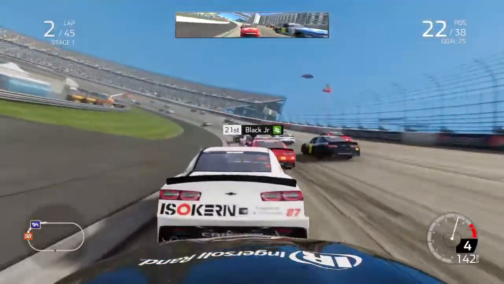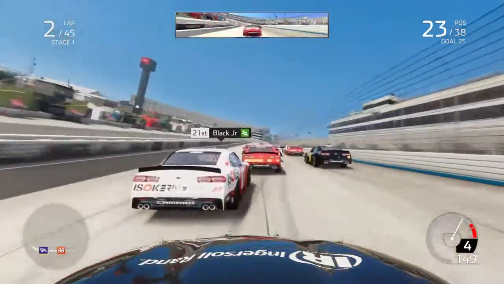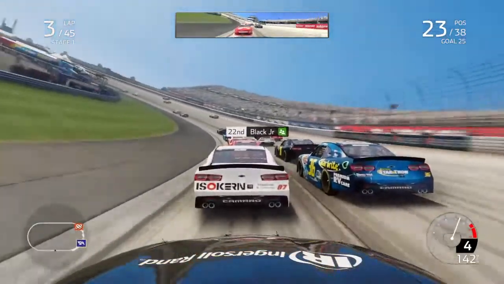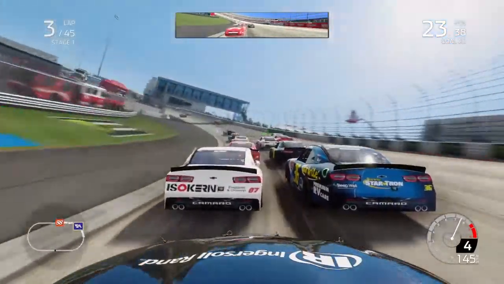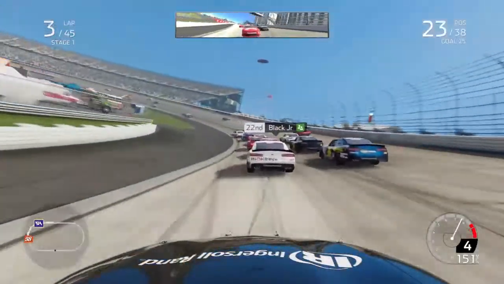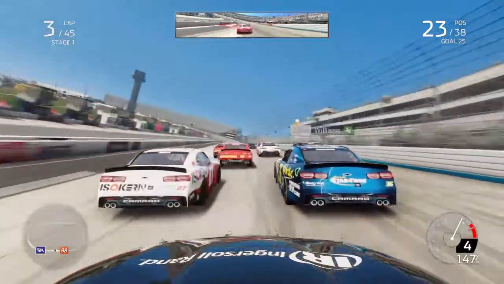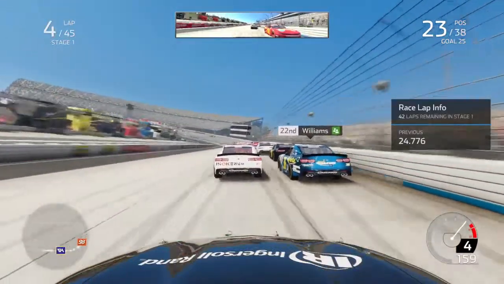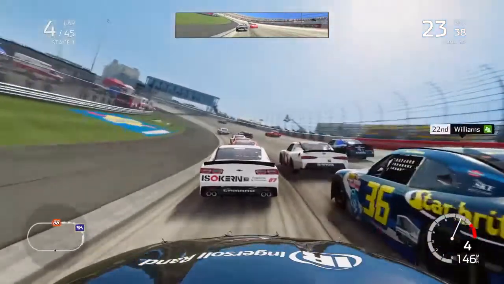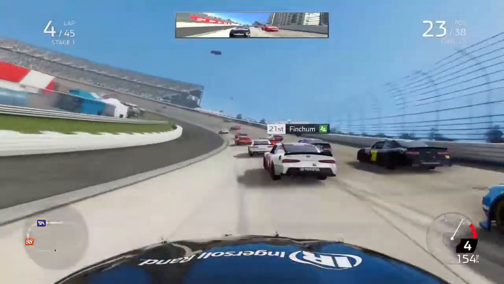He's definitely in the danger zone of not making it to the Round of 8, even though he should comfortably make it in terms of points. Josh Williams is flying as well, it looks like. Clear high, bud. Kaz is kind of holding up the entire process right here. Looks like the high side's moving a little bit.